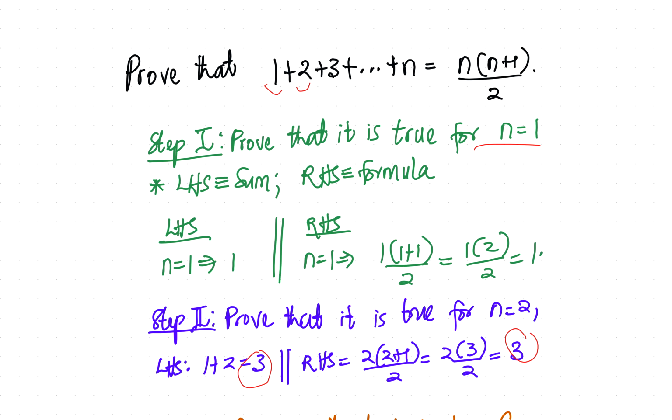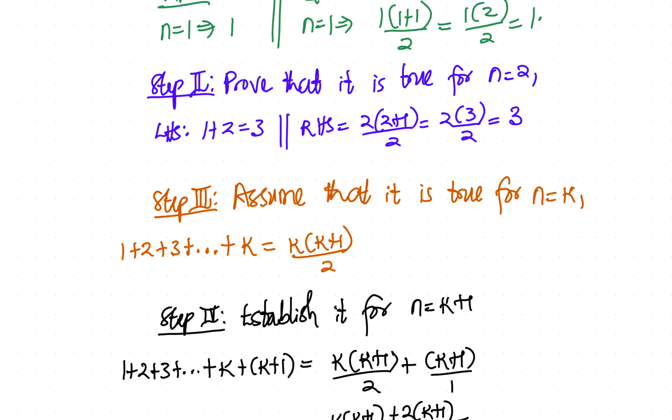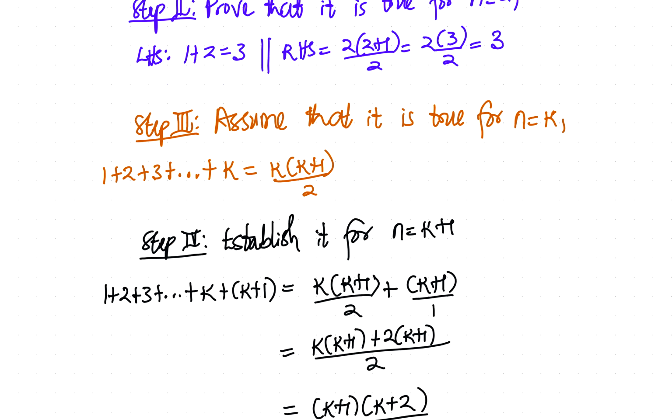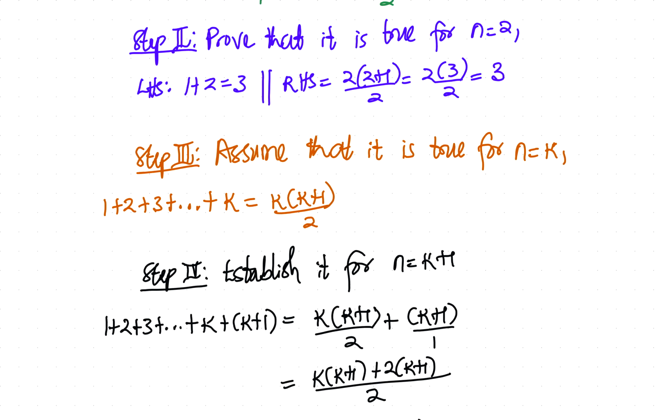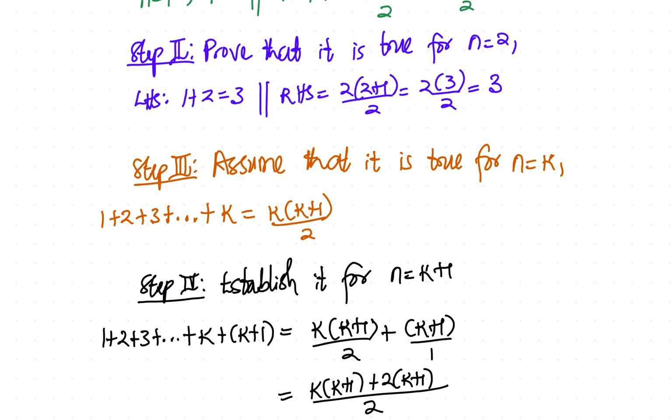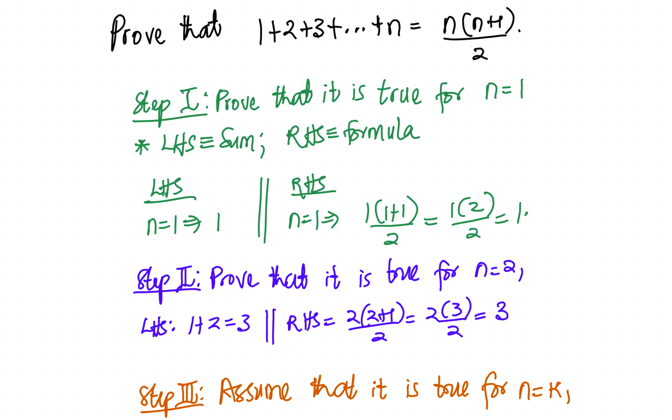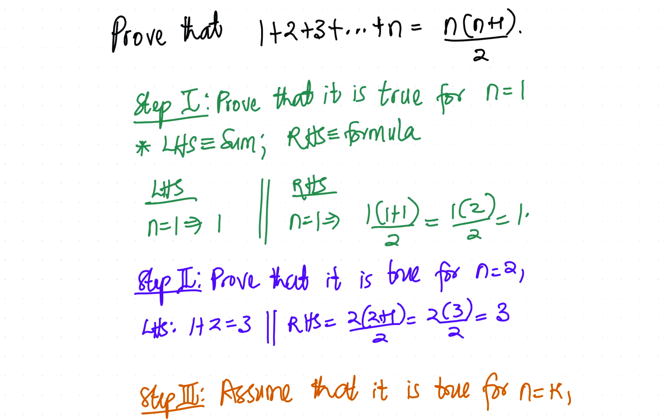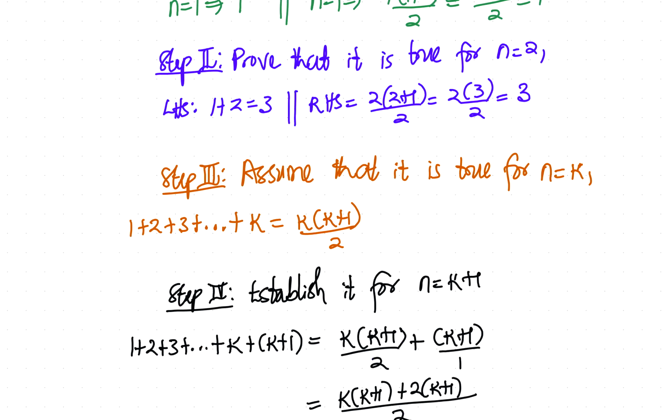So the expression is true for n equals 2, and then the third step is to assume that it is true for n equals k, because there's really nothing you can do beyond assuming that it is true for n equals k. And to do that, wherever you have n, you change it to k. So instead of having 1 plus 2 plus 3 plus all that plus n equals n into n plus 1 over 2, you end up having 1 plus 2 plus 3 plus everything plus k equals k into k plus 1 over 2. So every n is replaced by k. And that's all you get to do at the third stage.